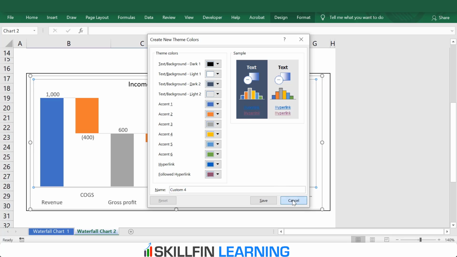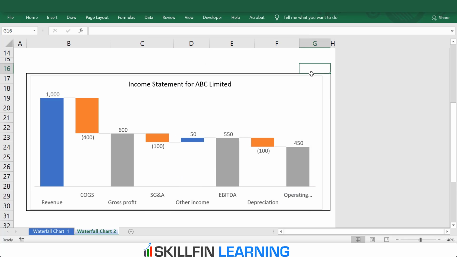One more limitation of this chart is that the data label position is restricted. For the positive values, the data labels are above the bars, whereas for negative values, the data labels are below the bars. If we want to move this position to above, it is not possible in the default charts.